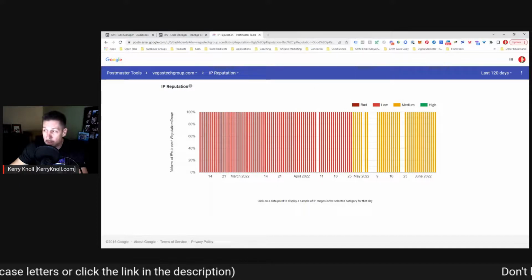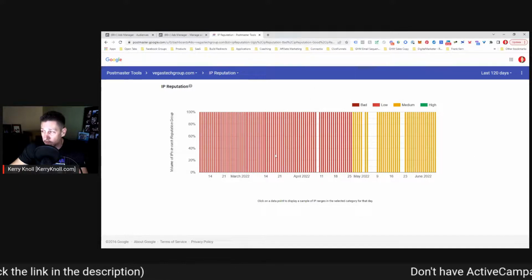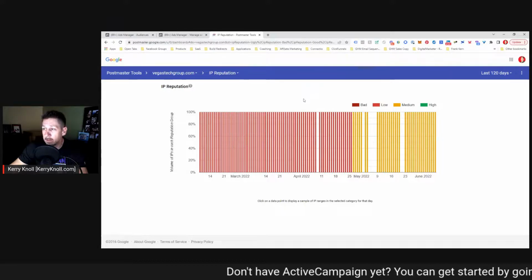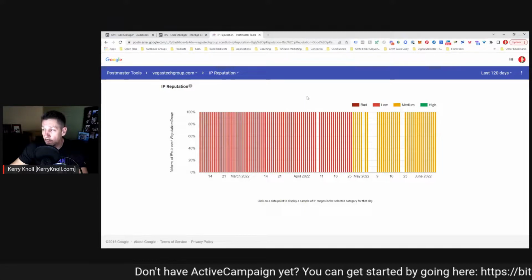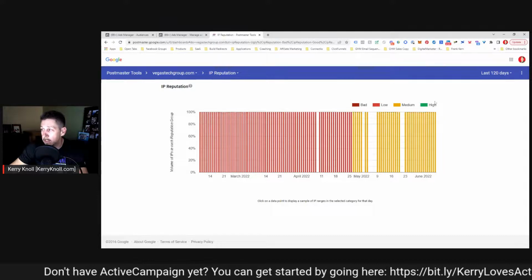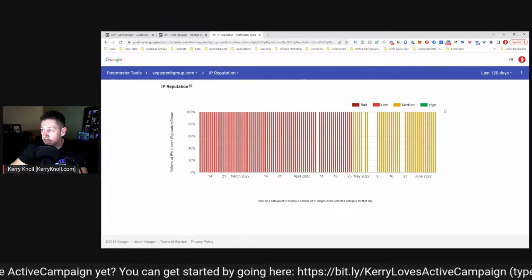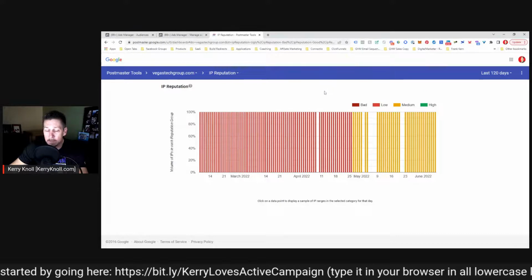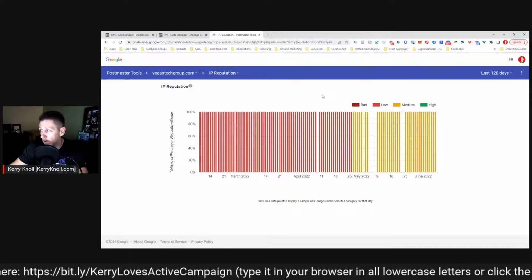But more or less, this is about spam versus promotions folder, unfortunately. So this will not help you get out of the promotions folder in Gmail as much as you would hope. But the higher these, the better the data. If this was green and high, much more likely not to at least ever end up in the spam folder, which is the number one goal we should all have.